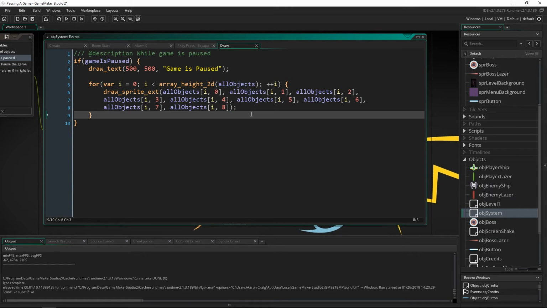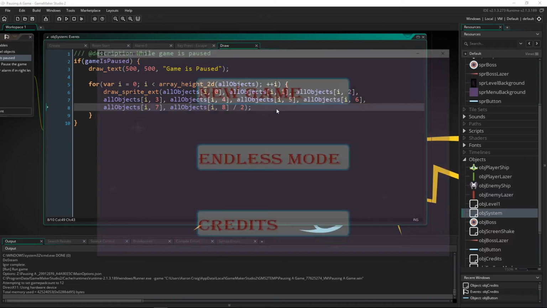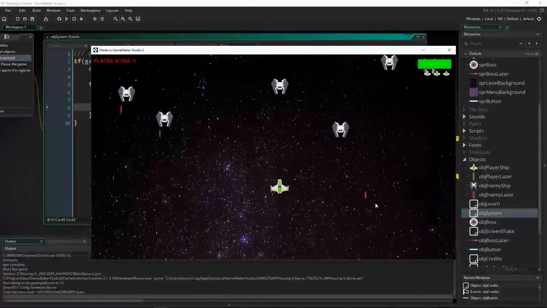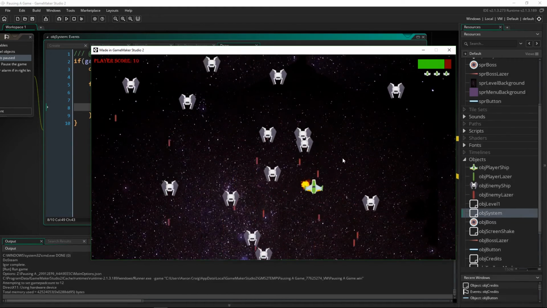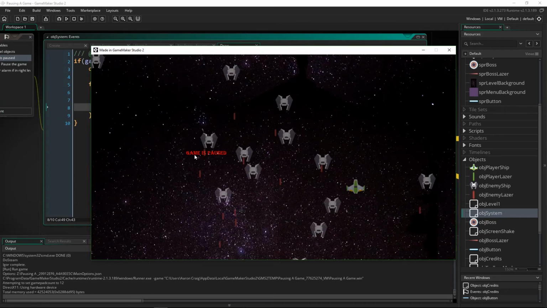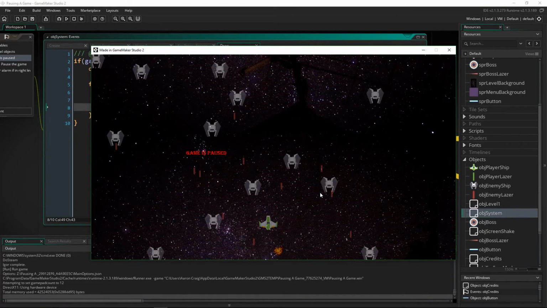So let's go into the draw event. The way to do that is actually right here. We're going to say the transparency is going to be drawn at divided by 2. So we can come into the game, and now we can pause it, and everything looks like it's still there. So it says the game is paused, but it's not actually playing anymore. So if you come in, everything is frozen exactly where it's at, and we've stored all of the sprite properties in there that we want, which is really cool.